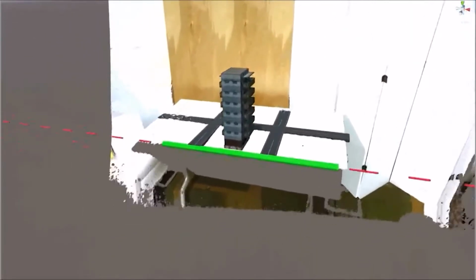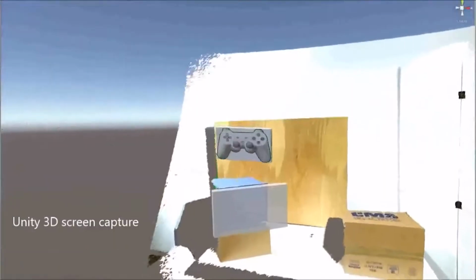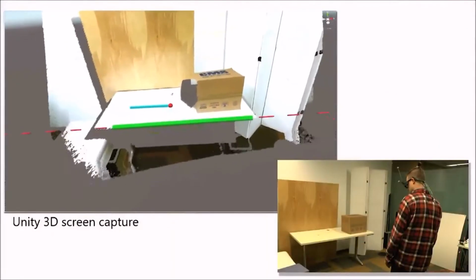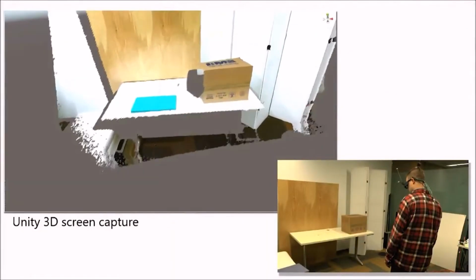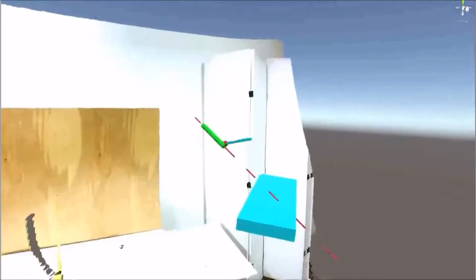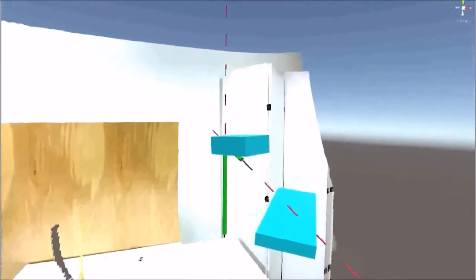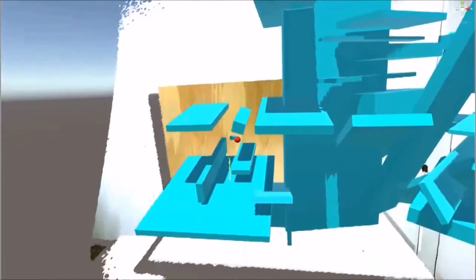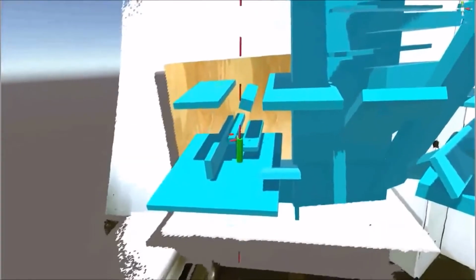Snap to Reality automatically aligns virtual objects to physical constraints by calculating those constraints from the real world in real time. Our proof-of-concept system allows users to create, position, and scale virtual objects to be precisely aligned with physical edges and planar surfaces. Experiments confirm that such alignment is significantly faster with snapping, and that snapping enables a fresh form of AR content creation. We discuss Snap to Reality design considerations and more in the paper.